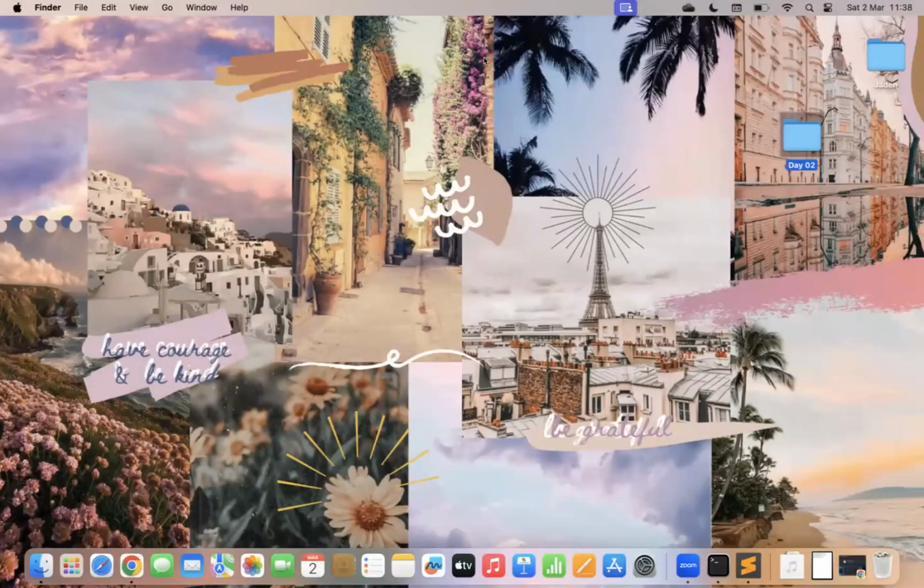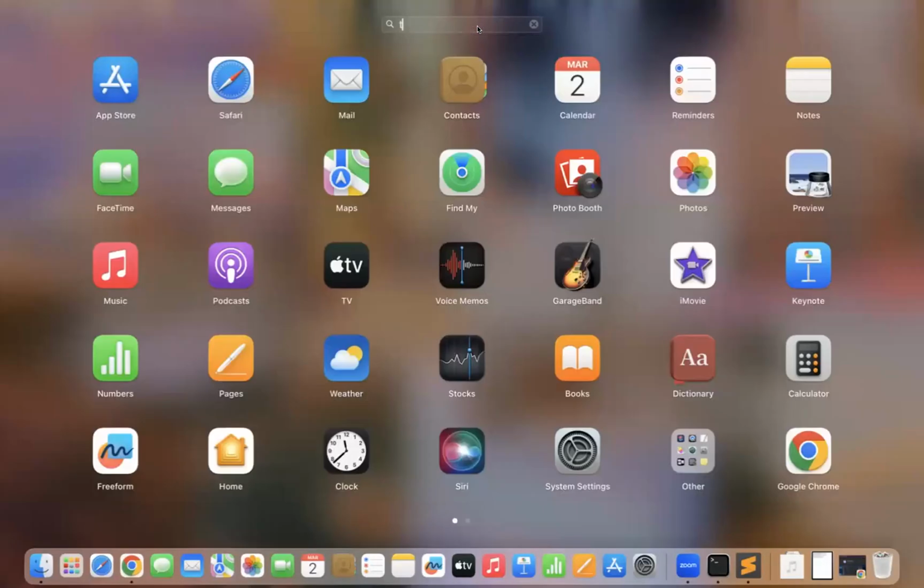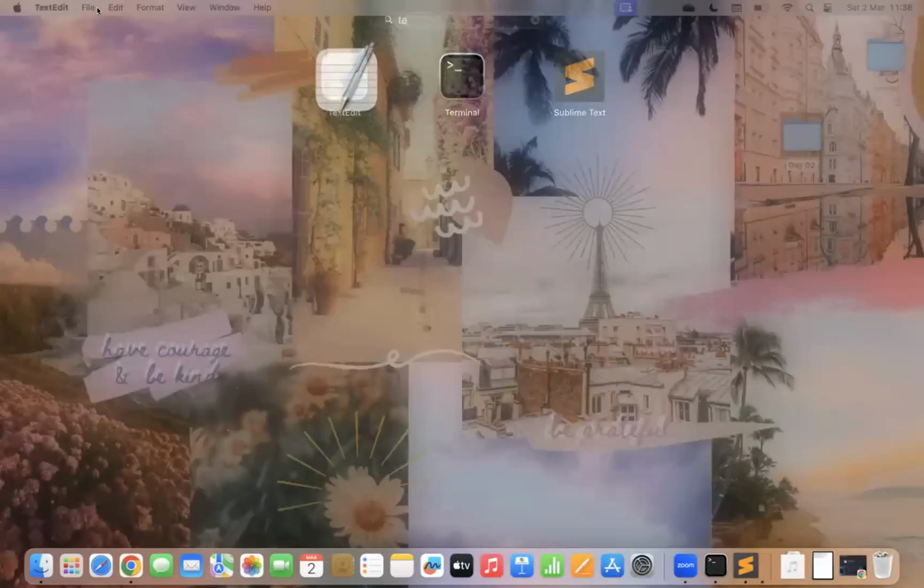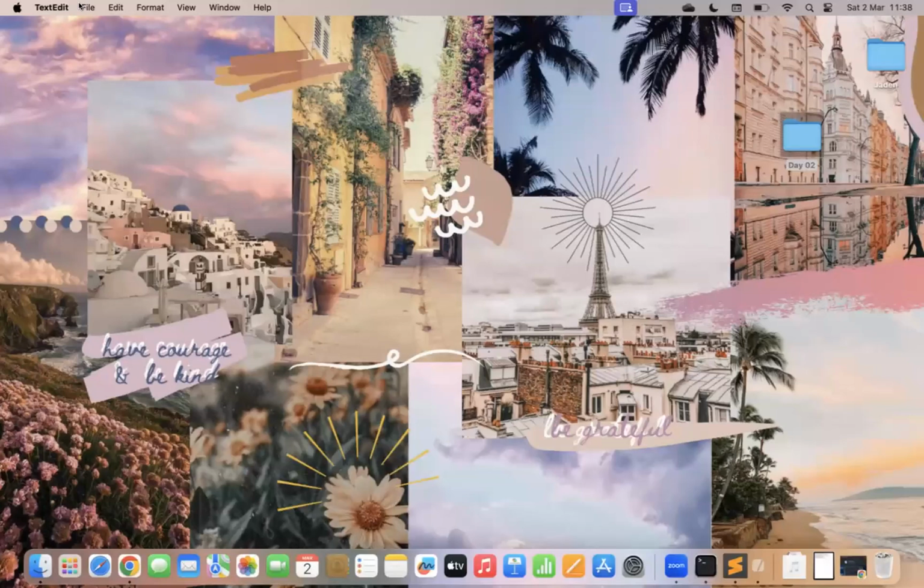Right. Go to file now. Oh, okay. It is not selected. No, I want to go to the TextEdit file menu. Right. Okay. Go to file.